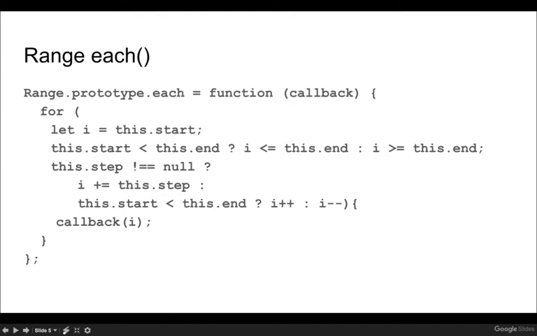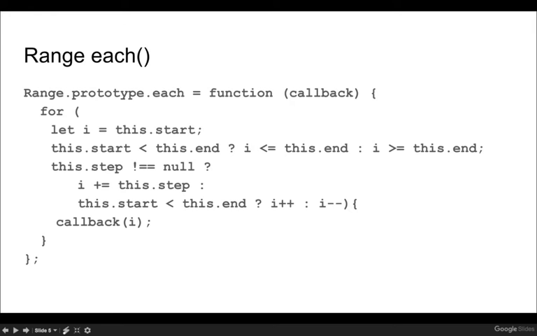For forEach, we are going to use a for loop. And I split this up in a couple lines because some of them are long for this slide, and a lot of them are ternaries. And you can see basically the complexity is in the for loop. We want to start at the start value, and then the ternaries are also kind of like the last one. We're doing checks to make sure that they're positive or negative numbers. A lot of them are checking if the start is greater than the end, because if you pass in range 4 as a start and 2, then the range is going to be counting downward. So we have to do checks for that. That's what all of this is for. And of course, at the end, we're going to call back with i being the value that we're iterating through.